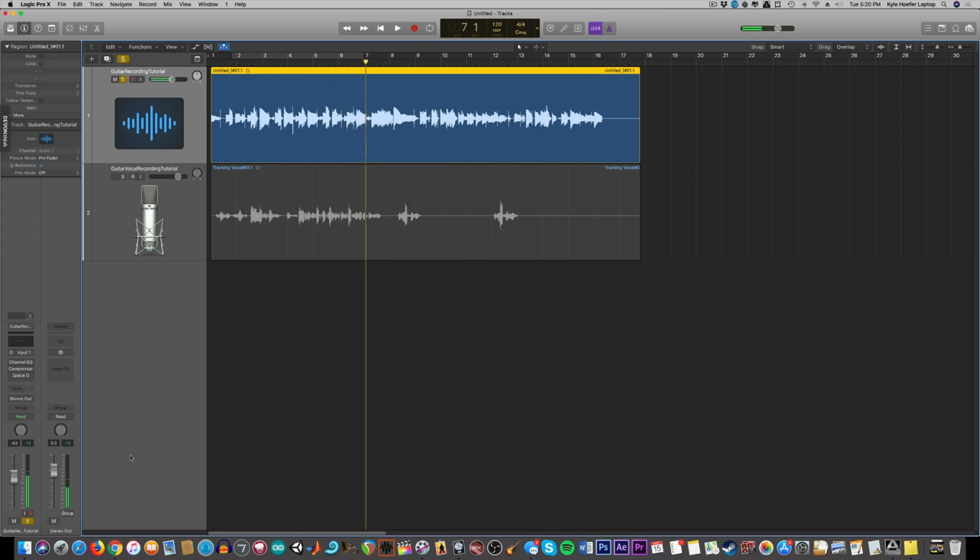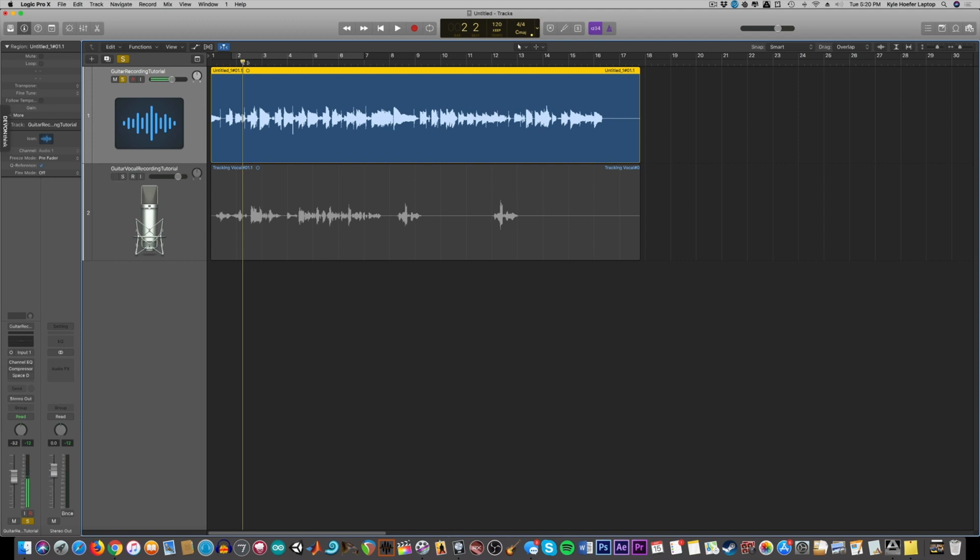So you'll notice down in the bottom left, the maximum amplitude of the guitar track before editing is about -12. I try to keep that between -12 and -9 dB, so I have some room to turn it up, turn it down, and compress it. So first step, we're going to add some EQ to this guitar track.